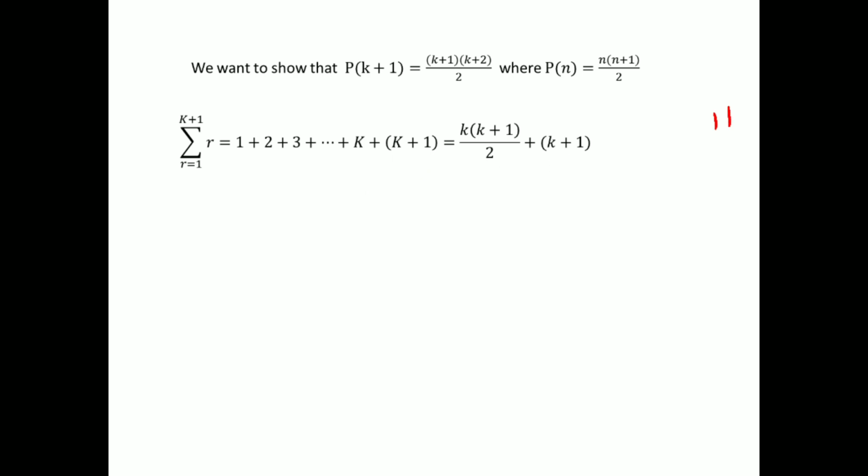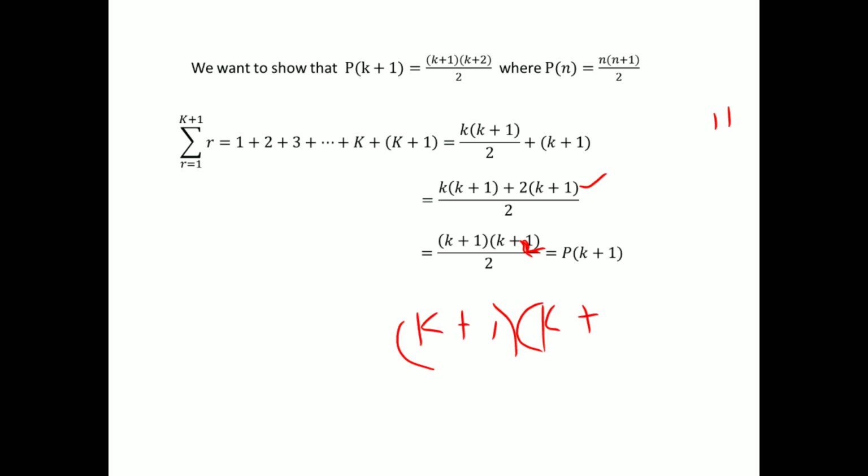So we continue and we now solve the right-hand side by taking the LCM. The LCM is 2. So you have k into k plus 1 plus 2 into k plus 1, everything all over 2. And if I factorize, you notice that k plus 1 is a common factor. So factorizing k plus 1, I'm going to get k plus, sorry, this is a mistake. If I factorize, this is meant to be k plus 2. It's supposed to give me k plus 1, then k plus 2 all over 2, which is exactly equal to P of k plus 1. Okay, sorry for that error.